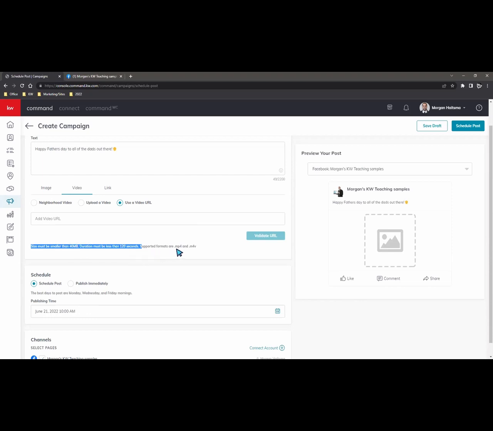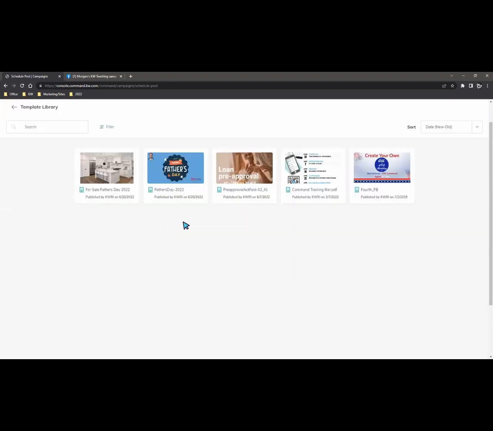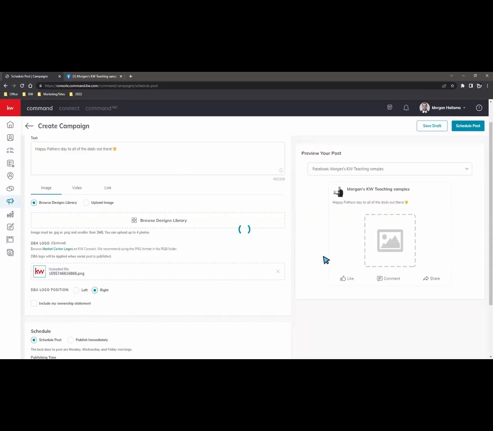And you do have two options for your type of video format. But we just have that image, and we can browse from our design library here, or we can upload the image directly from our computer. We're going to browse from our library, and as you see right here, we have this Father's Day post.